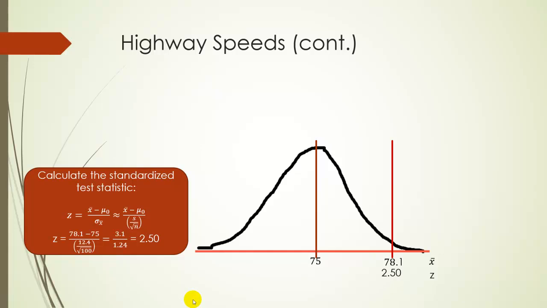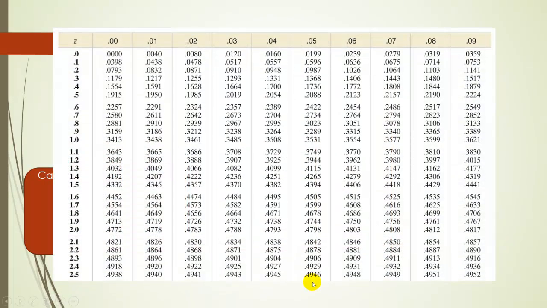Okay, next we want to calculate our p-value. Since we're doing a right-tailed test, we're going to shade to the right. And that little region to the right, that's going to be our p-value. So let's calculate it. We can calculate this using the table. Remember, the table gives us the areas between 0 and z. So this is what the table is going to give us. But then we can take that number and subtract it from 0.5 to get our p-value. So let's pull up the table. And remember, our z was 2.5. So 2.50. And that number right there is our area between 0 and z. So 0.4938. Let's write that in.